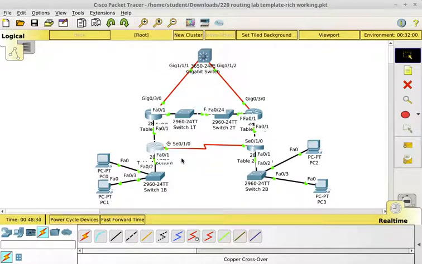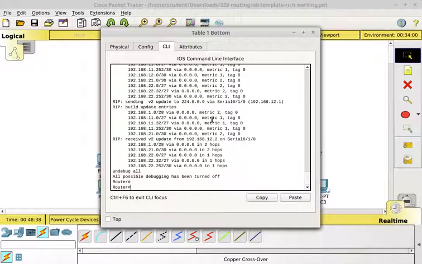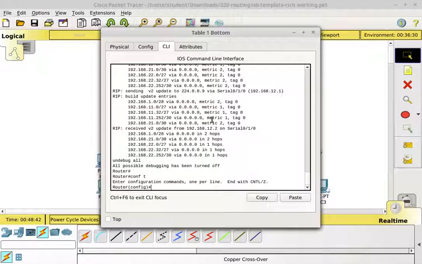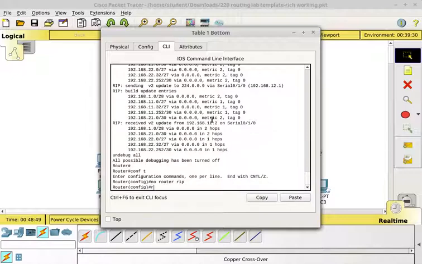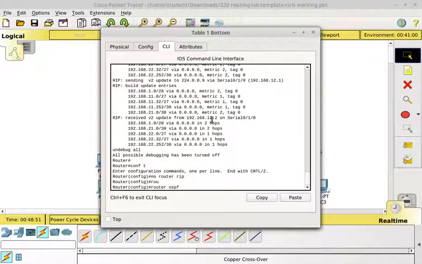All right, now we want to do similar things that we just did with RIP, but we want to do it for OSPF. So the first thing we're going to do is get rid of RIP and add OSPF at the exact same time. So we'll do no router rip, which gets rid of router RIP, and then we want to add OSPF: router ospf.